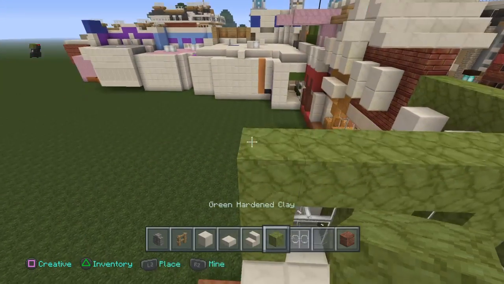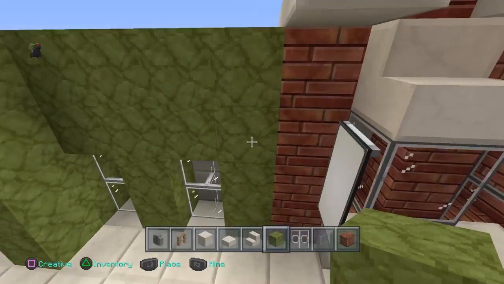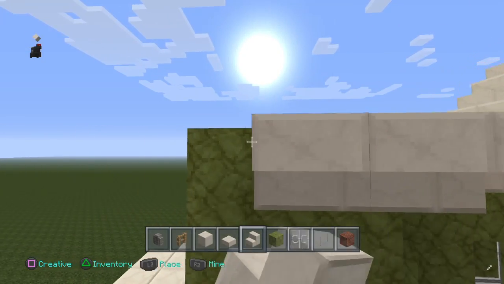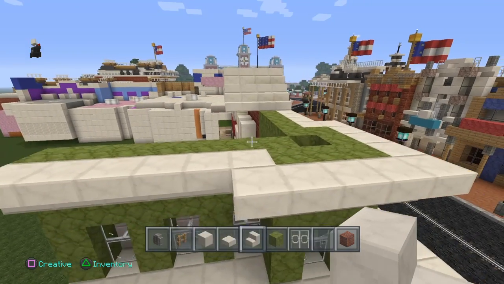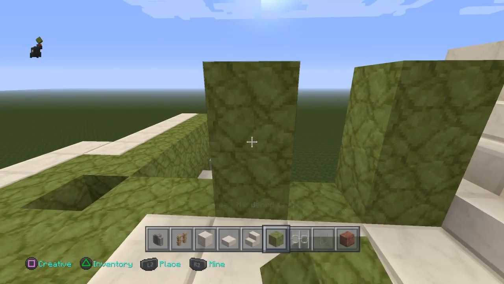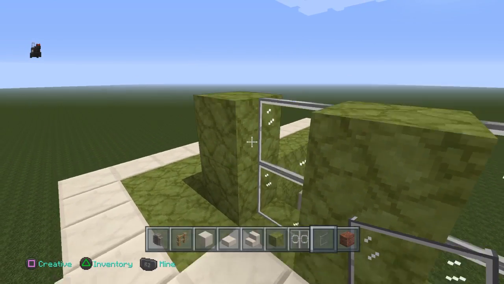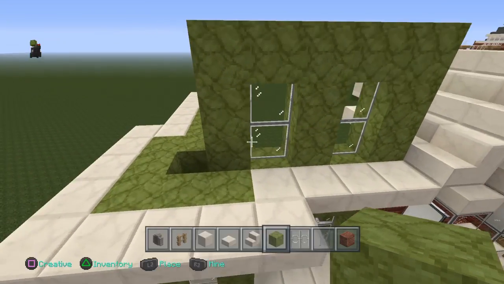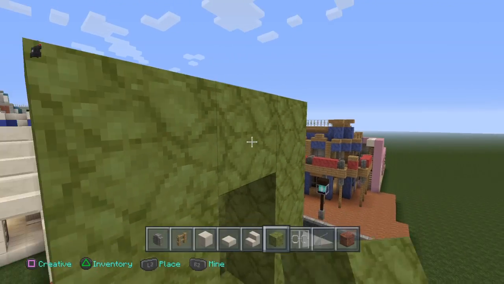Alright, and then we're going to add 1 more layer of this green clay on top, because now we're going to take our quartz stairs and put it upside down all the way around here. There we go. And then we'll pretty much do it again, only this time it's going to be a tad different. So build up two. And then put the glass in. And then leave it. Don't leave it. Put him up. So pretty much do the same thing that you did here, but just hold up when you get to basically the quartz stairs, because it's going to be a little different there.